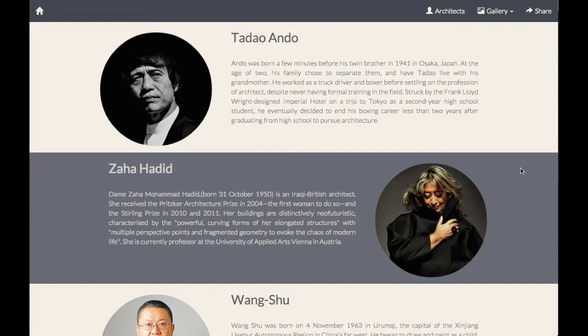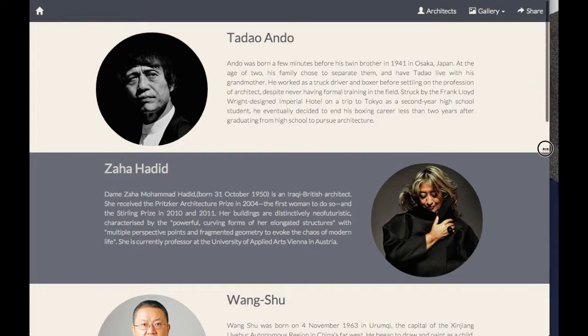The grid system of Bootstrap is used throughout the website to organize the content. For example, the image here takes 4 columns and the text takes 8 columns, and it is responsive.